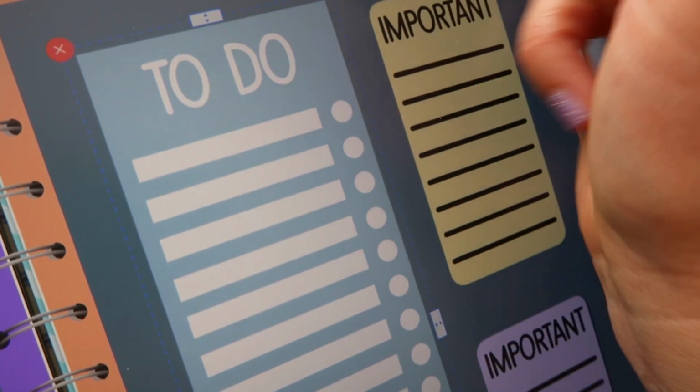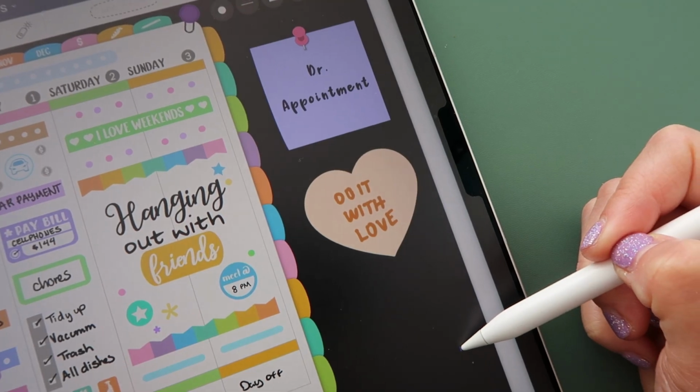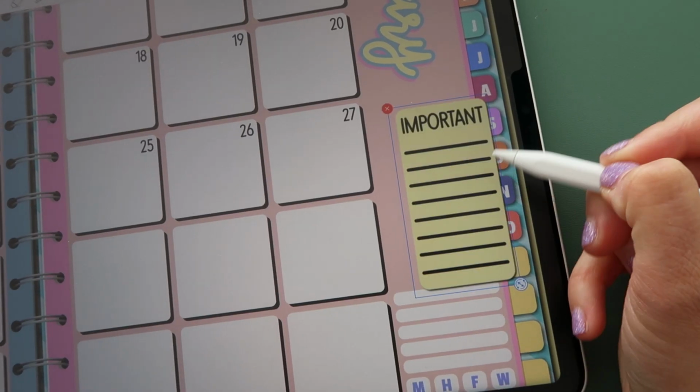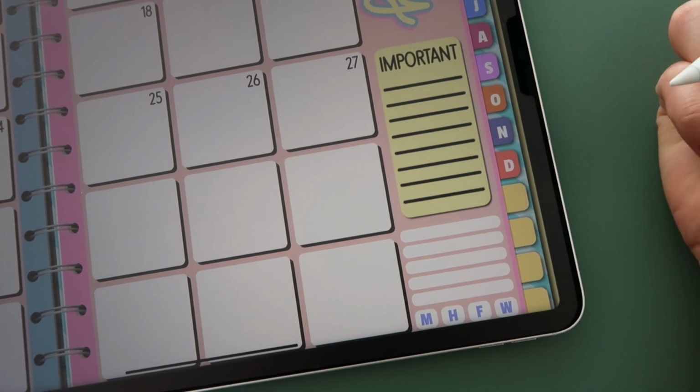They work exactly the same way as a sticker. They come in PNG format, but as I said, they have a specific function and they allow you to add them to your pages so that they can be customized to your specific needs. Today, you will learn how to create your very own widgets and how you can adapt them to fit on specific sections of any digital planner that you are using.